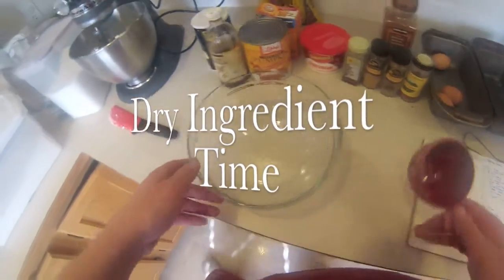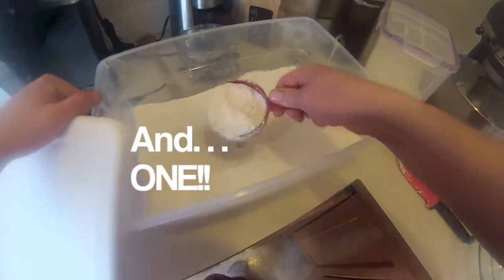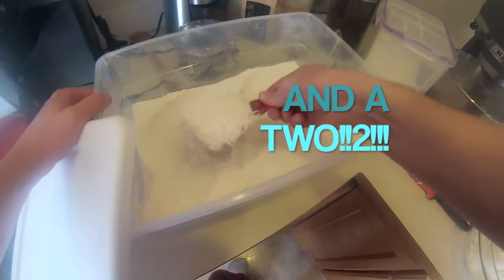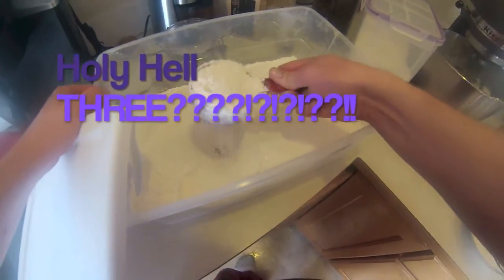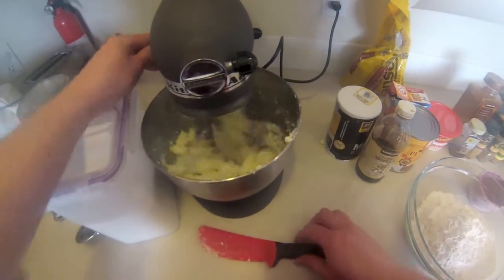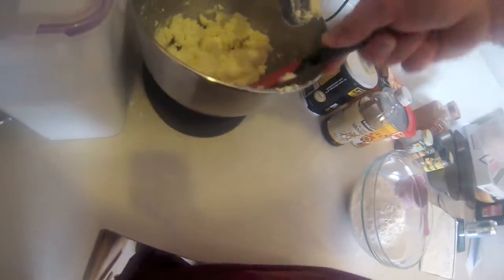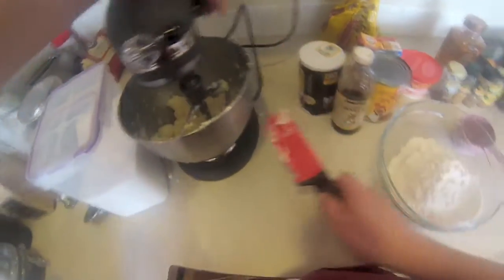And now we get to our dry ingredients, which we do in a separate bowl at a separate time, separately, completely separate from anything wet. Why? Because we want equal dispersion of every granule into the whole compound that is known as batter. This will make it so that every bite has goodness in it and not like one bite has all of the cloves, and that would be really nasty.